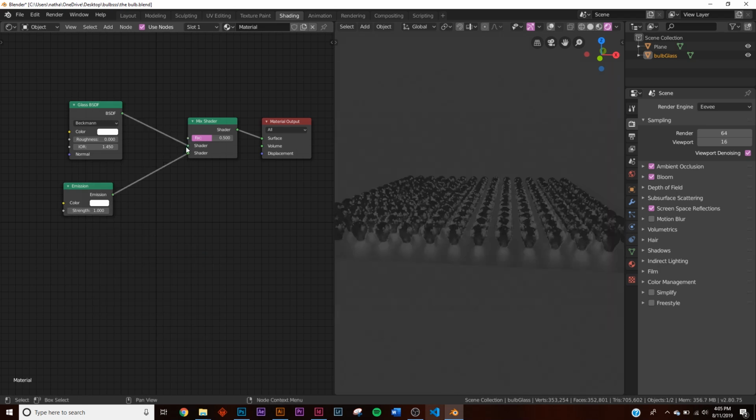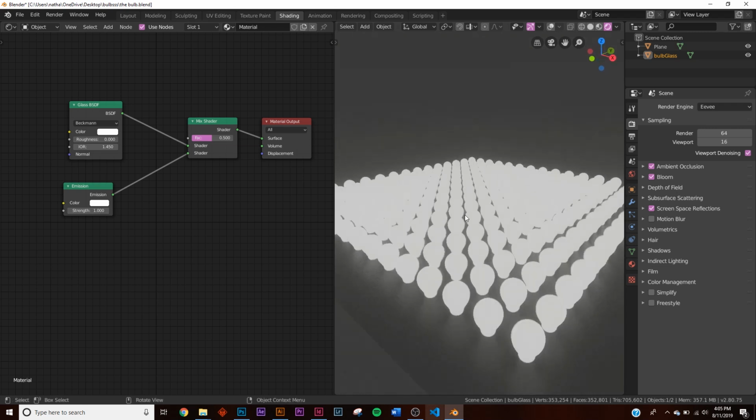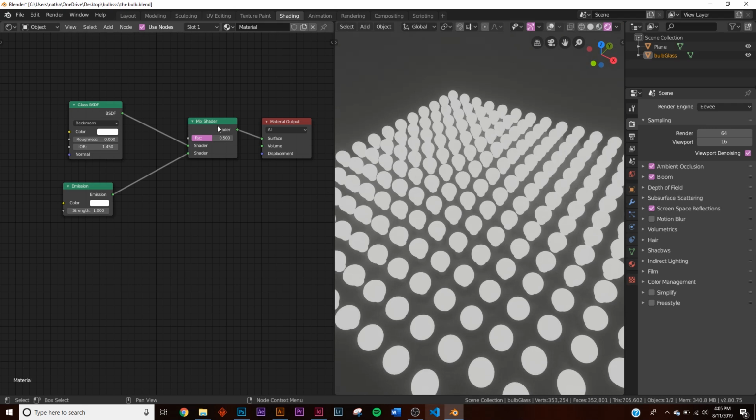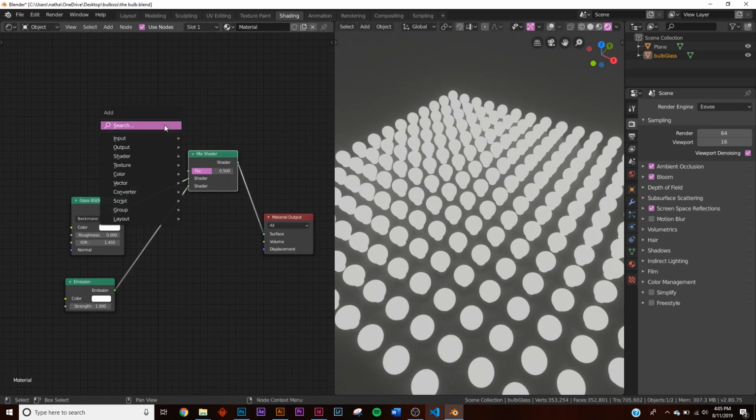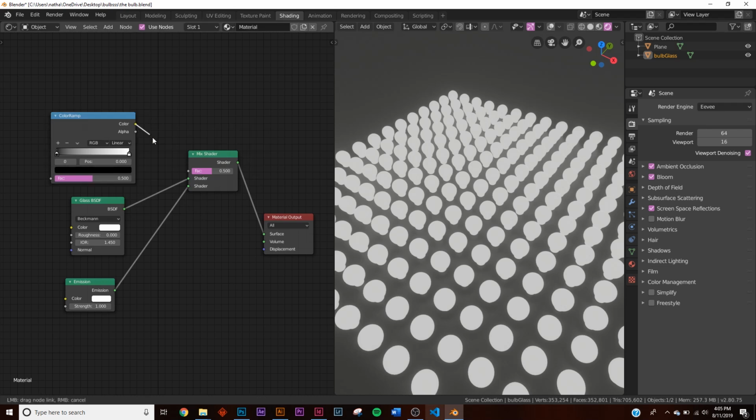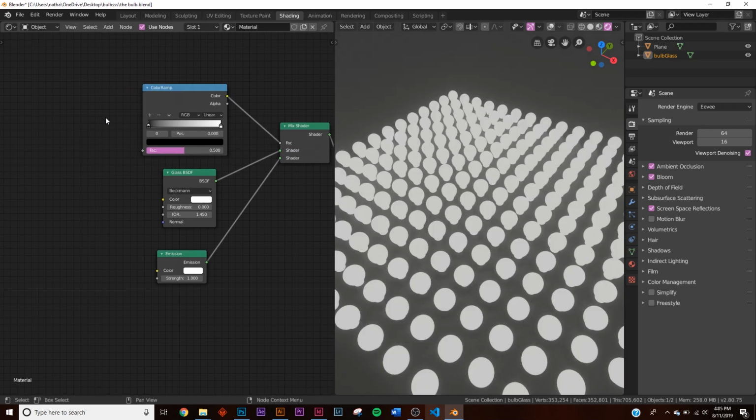So now we have this, but now they're just going to sit by themselves. We need to tell them where to go within this model. So let's take this mix shader, come up here, add a color ramp right there, so we can squash what's going to be behind it, which is a noise texture.